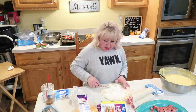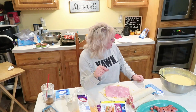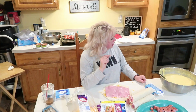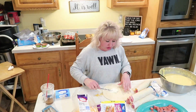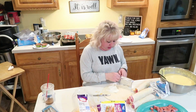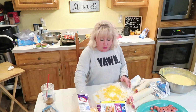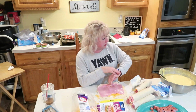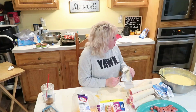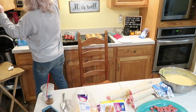So what I do for these, again, I'll show you, slather on a layer of cream cheese, then sprinkle on a bunch of shredded sharp cheddar. You can, of course, use any kind of shredded cheese you have on hand. And then I put on 3 slices of ham. And then I roll them up. And I'm going to wrap them and get them in a gallon freezer bag.